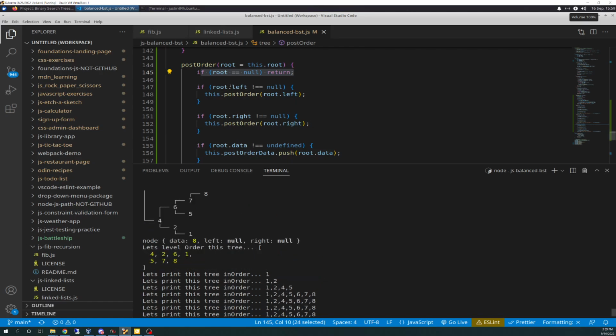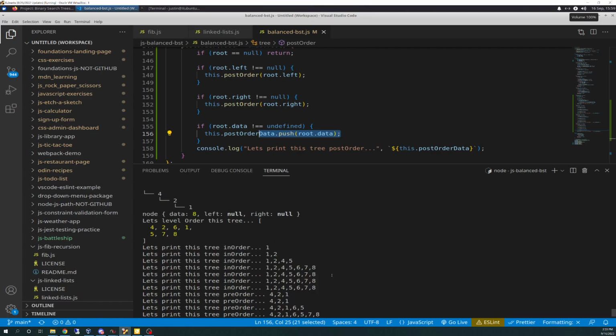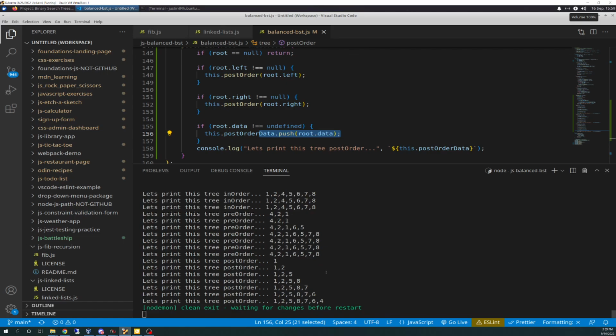And so we have our left side null statement here, and then we have our right side null statement here, and then we put the undefined at the bottom because we want to push it at the end in this case. So we want to basically put everything in the call stacks first, and then we want to read it back from the call stack, kind of in a similar fashion to what we did in inOrder, the first one I went through in depth. We were going to LIFO it and push the root.data of that LIFO stack back out to postOrder data. So I'm sure that was clear as mud.